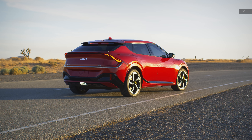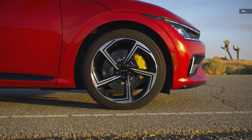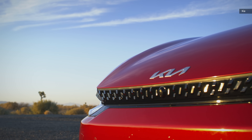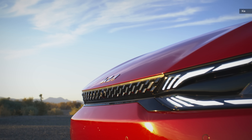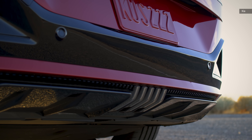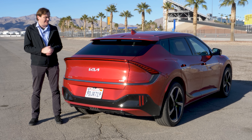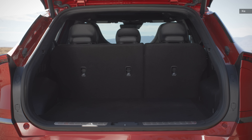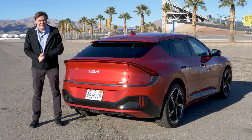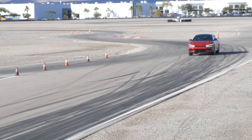And there's the weirdness in the lineup — this is the GT, but there's also an EV6 GT Line. The GT Line is not as powerful as this vehicle, and now of course there's what I'm driving, the GT. They had to know they were building the GT when they introduced the GT Line, right? It's confusing. So it's great on the track, great in the real world, still a crossover with plenty of cargo space and room in the back. It's filled with all the technology Kia has been putting in its EVs, and it's half the price of a Taycan. So if you're looking for a Taycan Lite, this might be it.